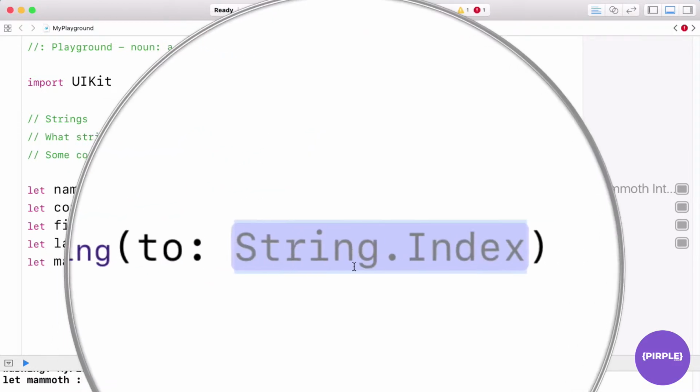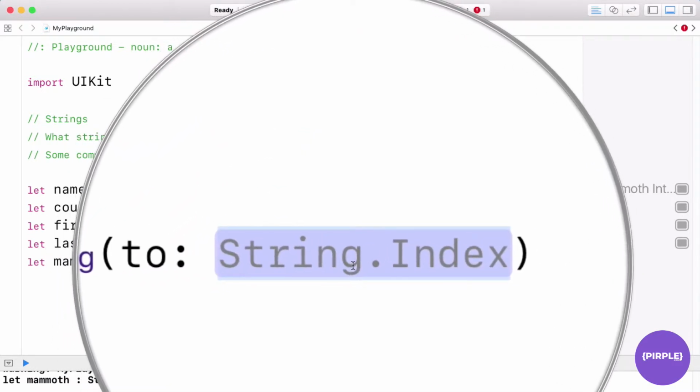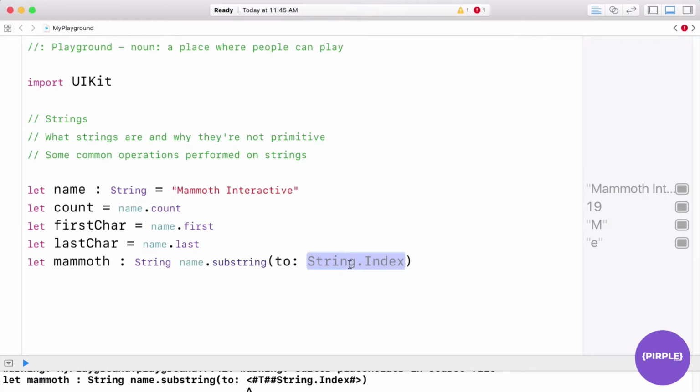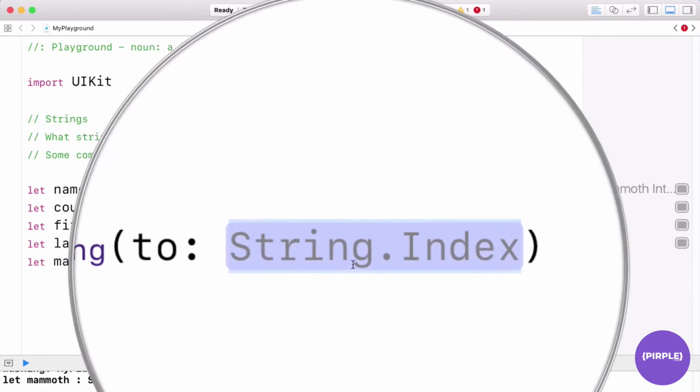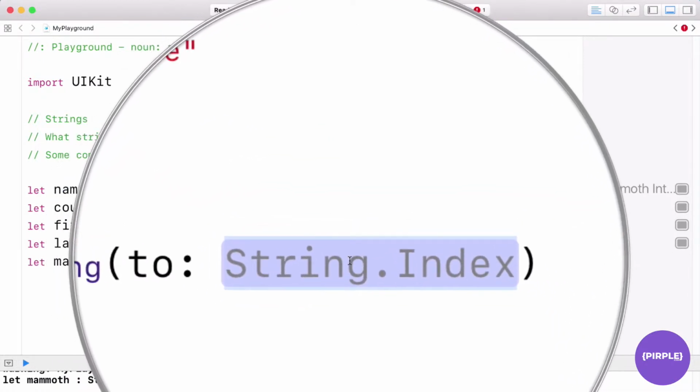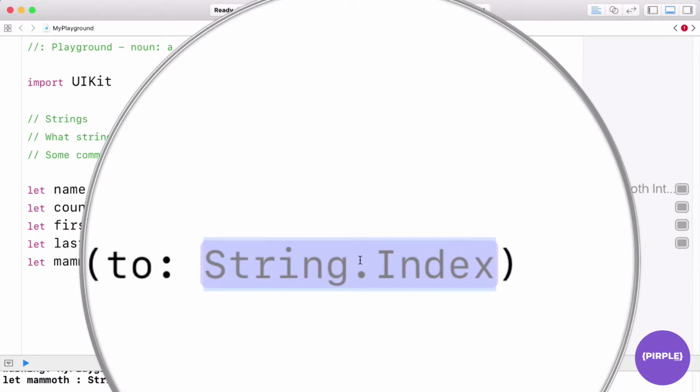So now notice that it takes in a string.index as an argument. This means that we can't actually pass in just a number like 7 and it's going to provide us mammoth. We have to actually retrieve an index type variable. So this is why getting substrings can be a little tricky, because we're not just entering integers, we are actually getting indexing type variables.